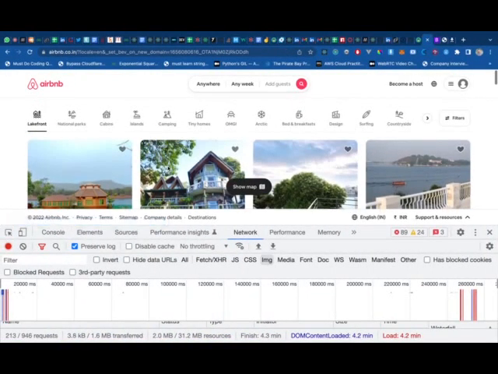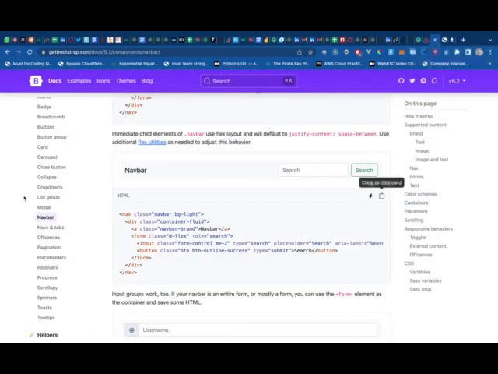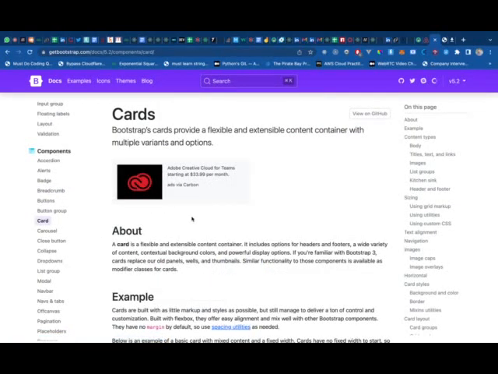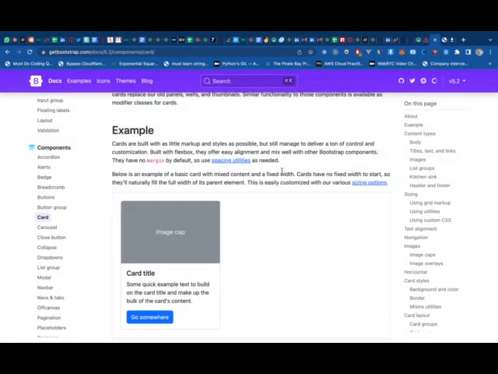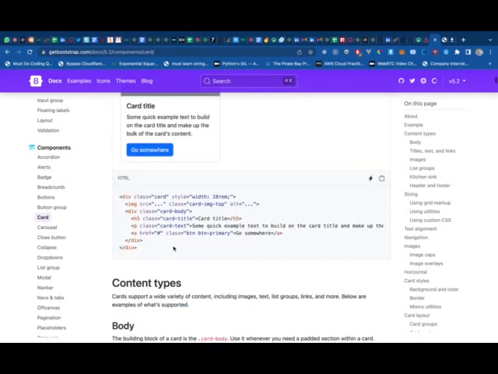We're back. Now, how to design this? Let's see that part also. In order to design this card, we see an image, text, and text. We call it a card-based layout, and we have support for this also. Bootstrap cards provide a flexible and extensible content container with multiple variants and options. How does it work? Images here, some text is here, and a button, something actionable.